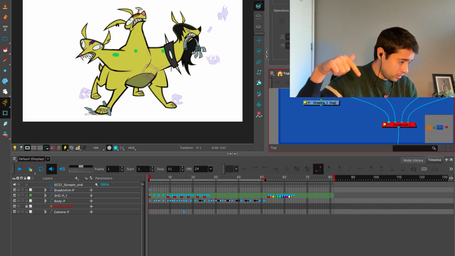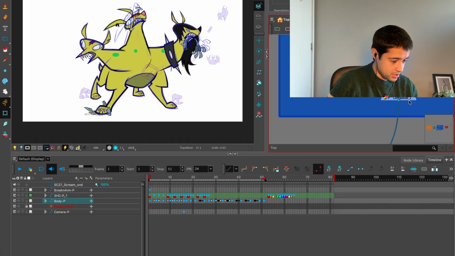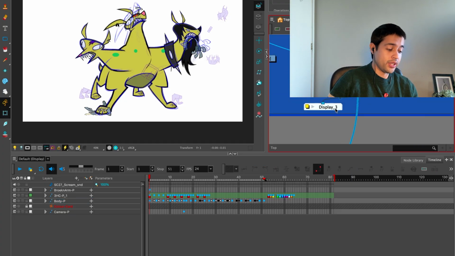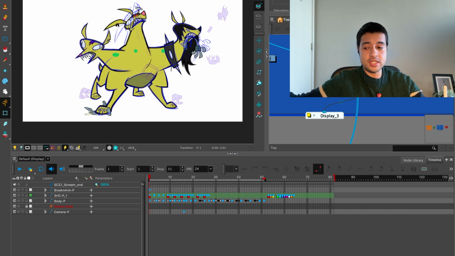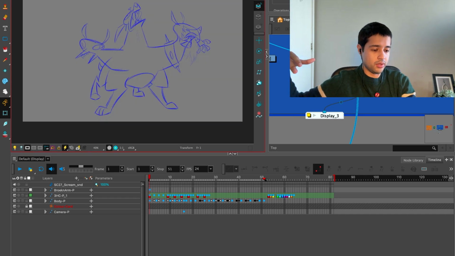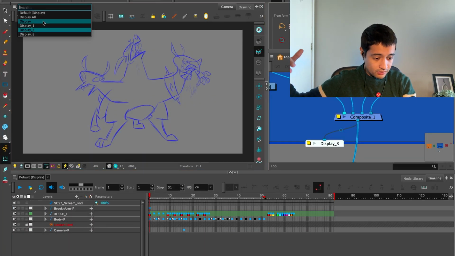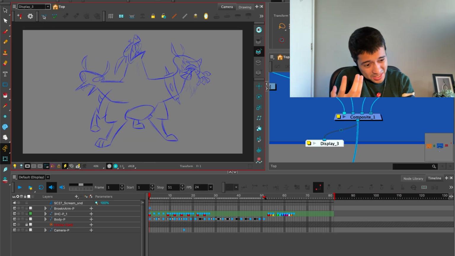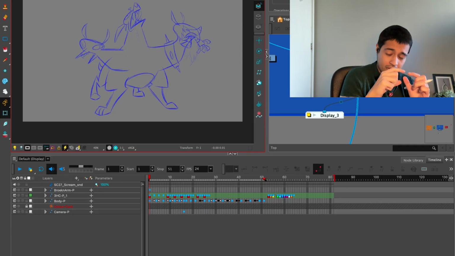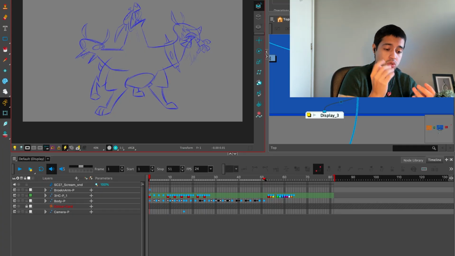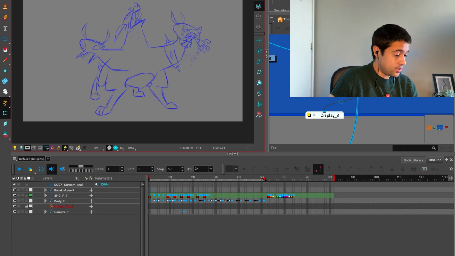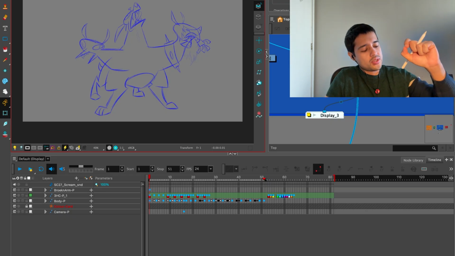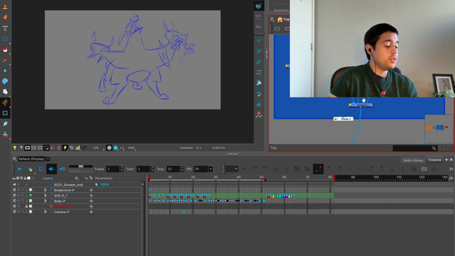First of all, we're going to follow the rough pass that we did in the previous video, which is this one over here. Let's take a look at this. If I press Command Y and bring here a display node, I can change the display node menu in the top corner, and I can toggle between all the stuff that I have attached to a display. And what is a display in Toon Boom? A display is a little node that allows you to change your camera or just solo specific parts of your node view. In this case, only the rough pass.